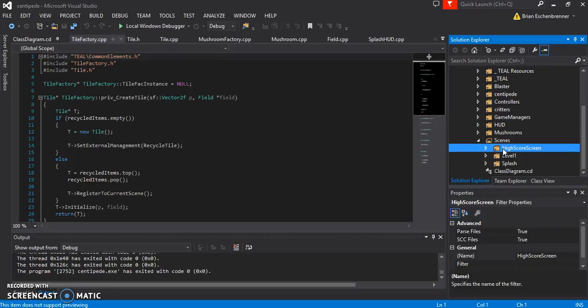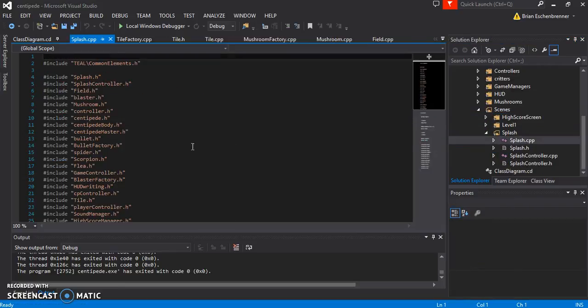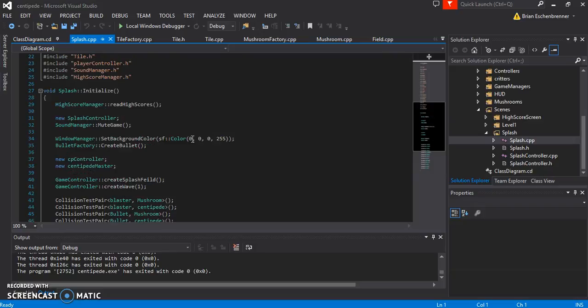The scenes in the last part we need to look at. So I have my 3 scenes here. We'll start with the splash screen, which is the antiquated mode. So it loads up the high score manager to read the high score sheet. It'll only read it if it hasn't read it before, or if I tell it it needs to read it again.